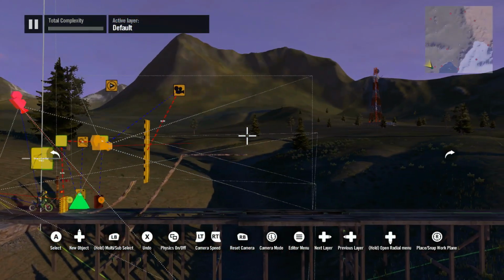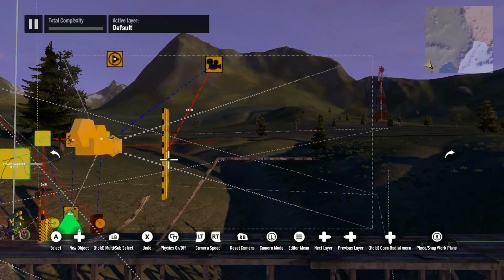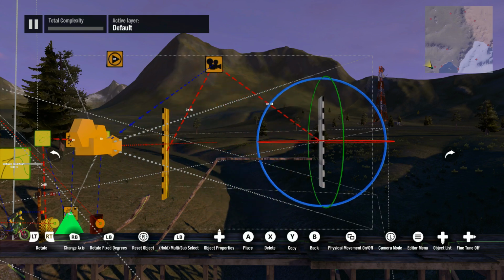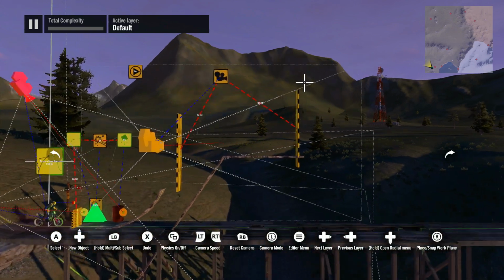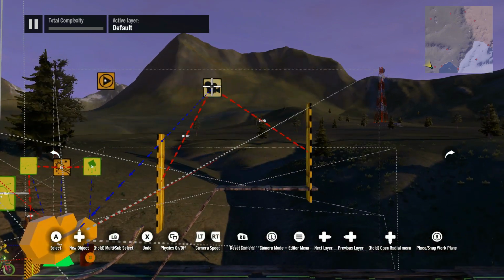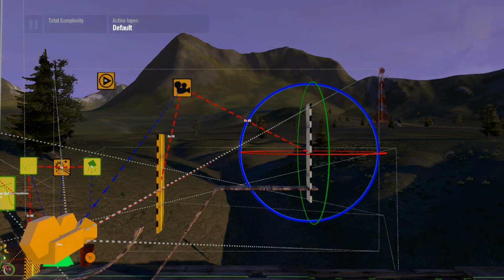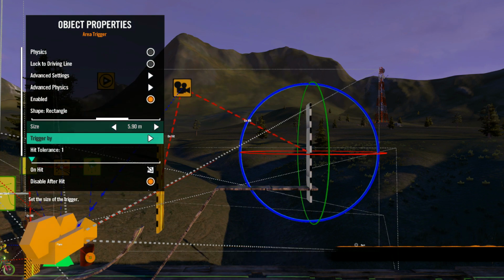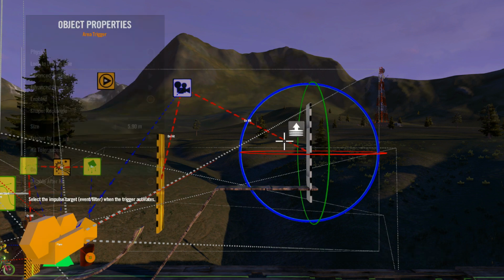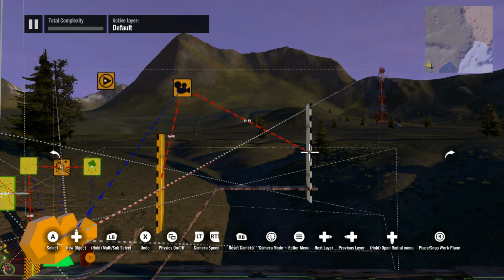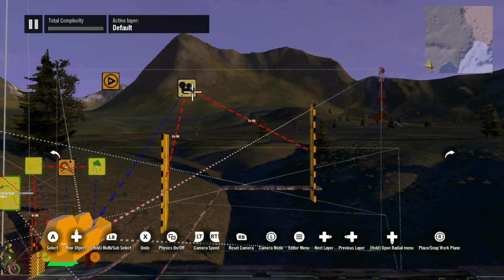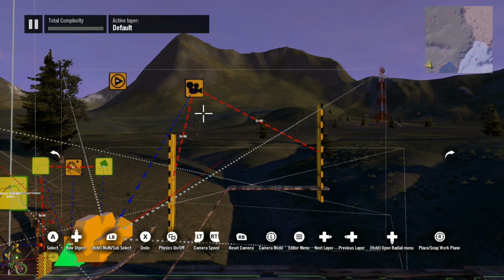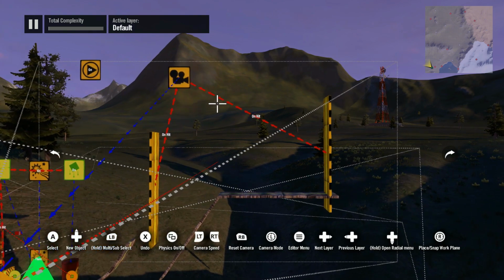And as you can see, my driver was nowhere to be found because it never turned off. So let me see if I can just do this. I copied the trigger. This would just be a really simple way of doing this. Keep this all the same. On hit, it's going to the camera event. Okay, so this one's going to turn the camera on.